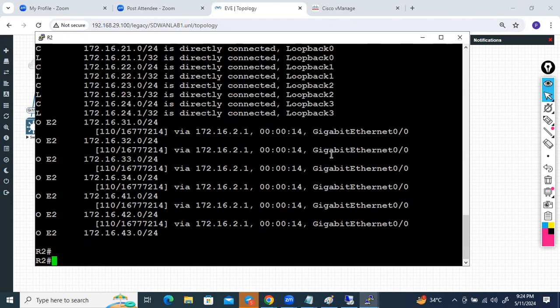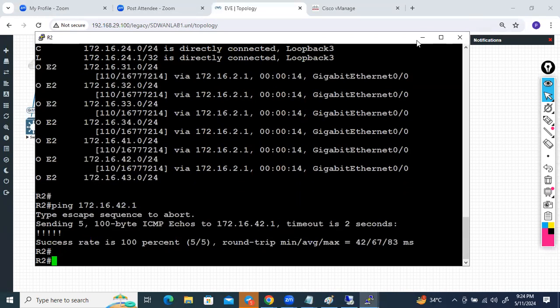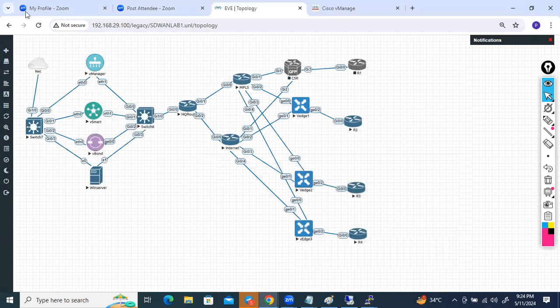So I'm trying to ping 172.16.42.1. It's pinging now. From the B manage, if I'm trying to reach from this side to this side, by default it should do the ECMP, right?